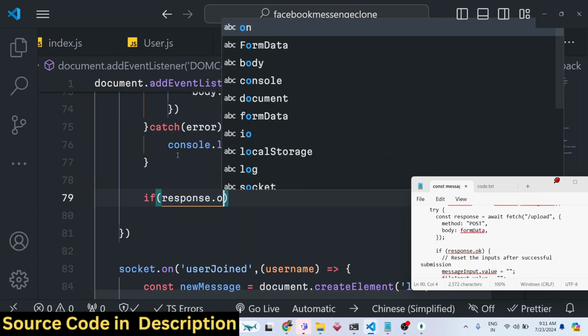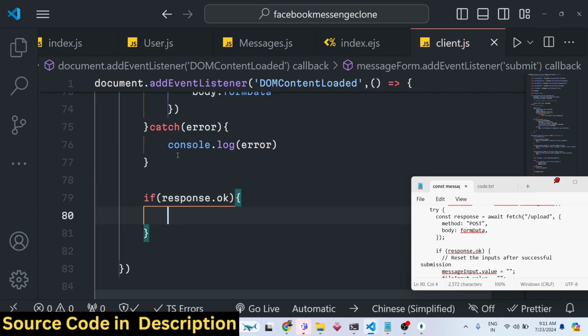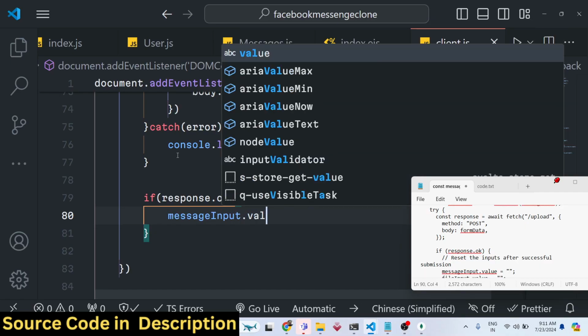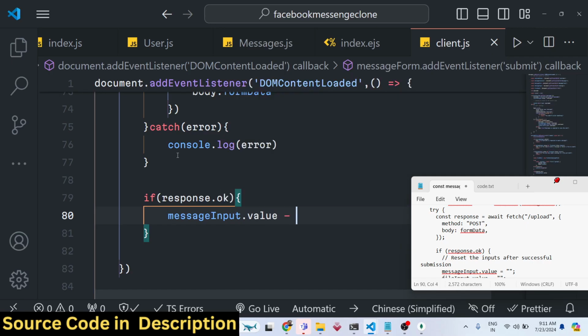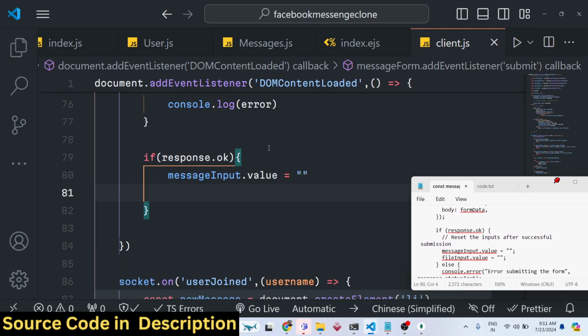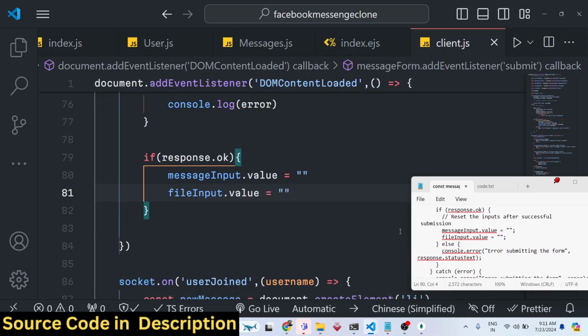So if response.ok, in that case we need to reset the input field. We simply say messageInput.value, and fileInput.value. So we are resetting that whenever the form submits successfully.